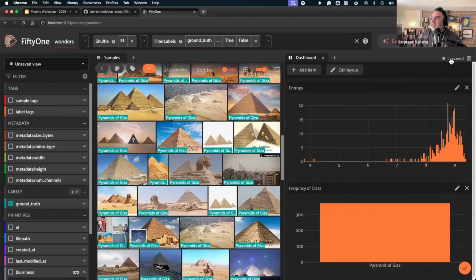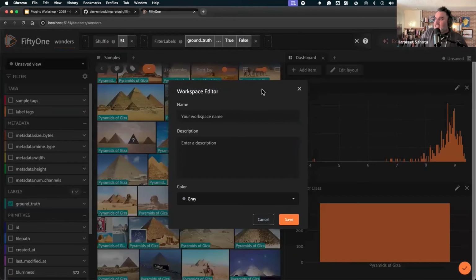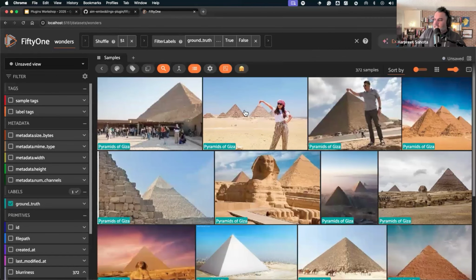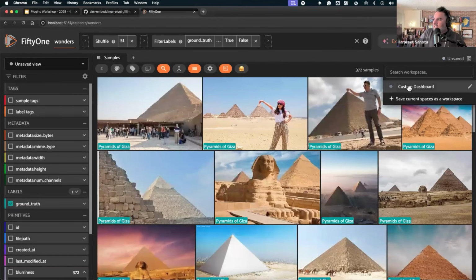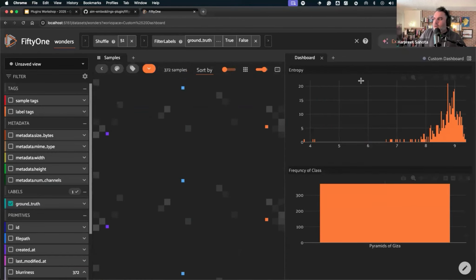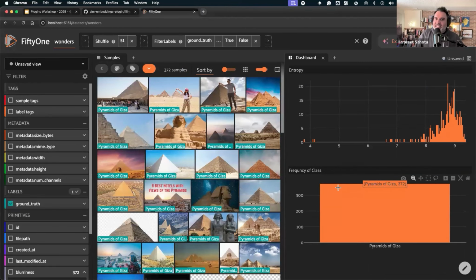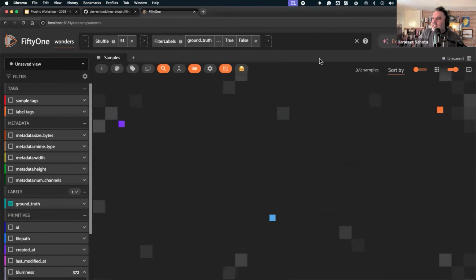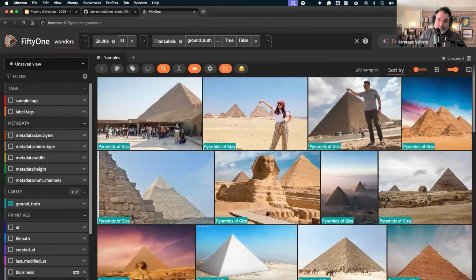So interactive plots are nice. What I'm going to do is actually I could save this as well. I could say custom dashboard. So it'll be saved, right? So now when I clear out of that, I just go here, look at custom dashboard, it'll pop up, right? You saw before how I had to manually add everything again, one at a time. You can actually save that and have it show up just like that.